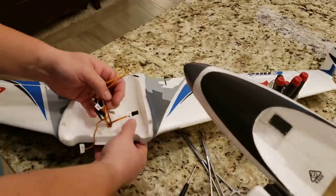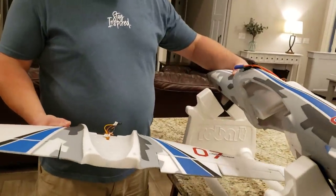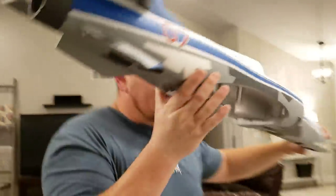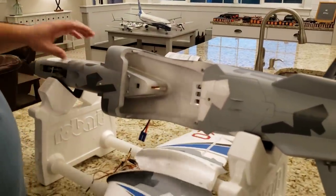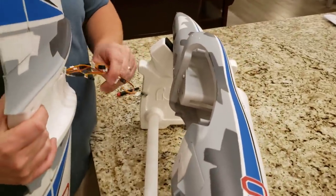I don't know if it's just me misremembering something or if Horizon actually noticed that there was a bit of a problem there, and that would be cool if they did. Now, you'll notice the cool thing is, if you need to work on this, you can see right to the EDF. That is not necessarily super common. A lot of times there's access hatches that are available, but not every jet is going to give you that option, okay? EDF jet, electric ducted fan.